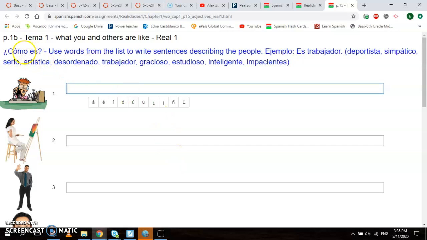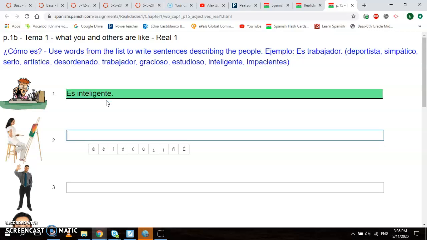In this page, they're asking you ¿cómo es? and they're asking you about a third person, another person. So you're going to describe somebody else. Go in the vocabulary and find out what the question means, and then you're going to answer it. Very important for this answer, you need to start with a capital. To say es, that means is, and then you're going to say what the person is like. This person looks to me as inteligente because he's playing chess. So inteligente, and do not forget to finish the sentence with a period. So that's what you're going to do.